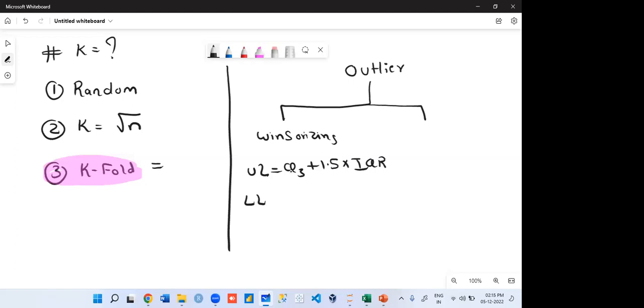Is this clear, guys? Now in this Winsorizing technique, can I say we replace data with our own number? Any number greater than the upper limit, we replace it. So that data is no longer the original data; it is data which we replaced.